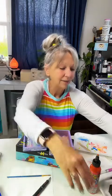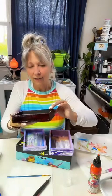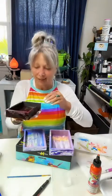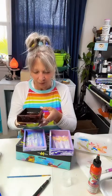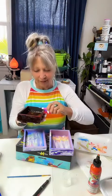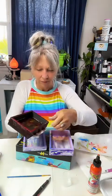Oh, I think this looks good. Yeah, that box turned out really nice. And I think we can probably pick up this frisket as well, but let me see, can I get it off yet? So look, it just comes up. It's pretty cool, huh?